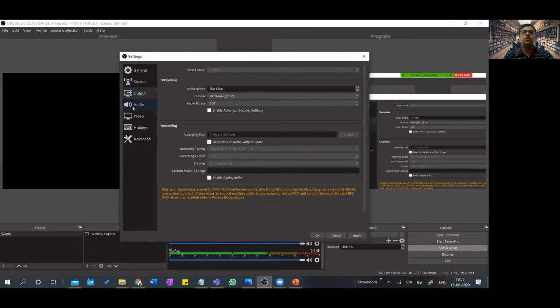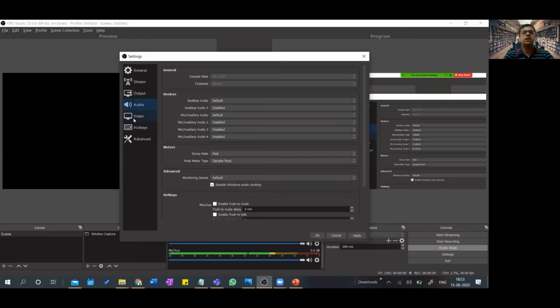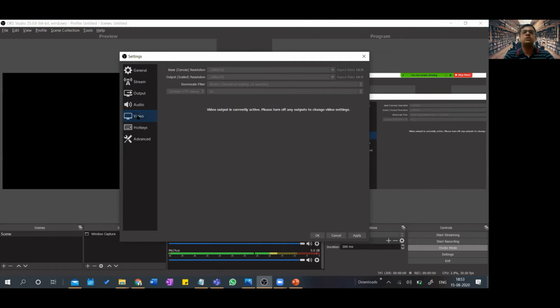So if you lower the second portion, this one particular thing, to 400 or 500, the video quality will become a little blurry, but the size will also get reduced. So if you want high quality, you can keep it the same as your input reading, so that can be done.